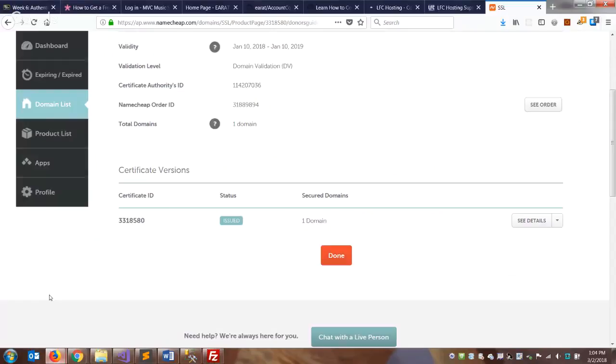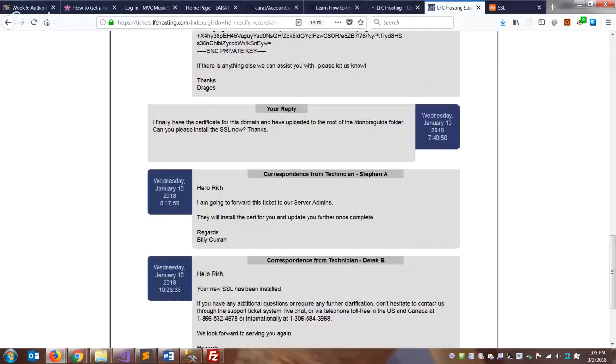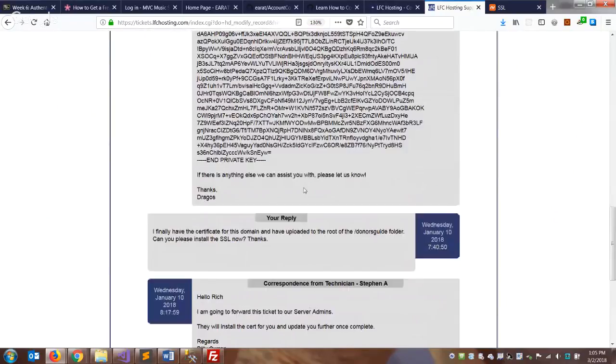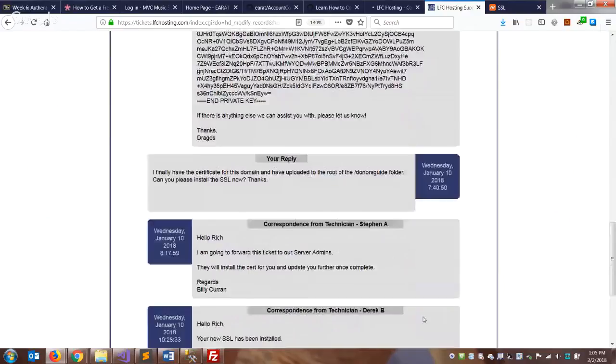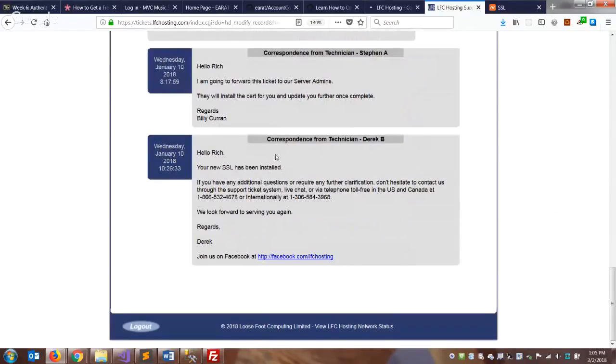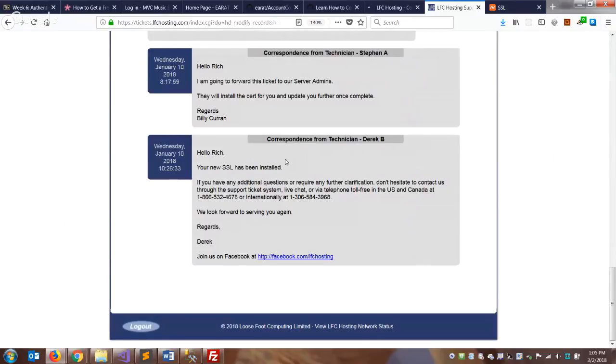So once I uploaded them, I had to go back to my hosting company and say, okay, I've uploaded everything. Can you guys please install the certificate now? And then they responded a little while later. So this whole process, it took about 3 hours from the time I initiated it until the time they said, okay, yeah, you're good. Your SSL is installed and running. So you don't want to leave this till like the last day. So the expiry notices, you need to pay attention to them, because if you're forcing your site to use SSL and the certificate doesn't work, the site pages won't load, and then your client will freak out and call you.